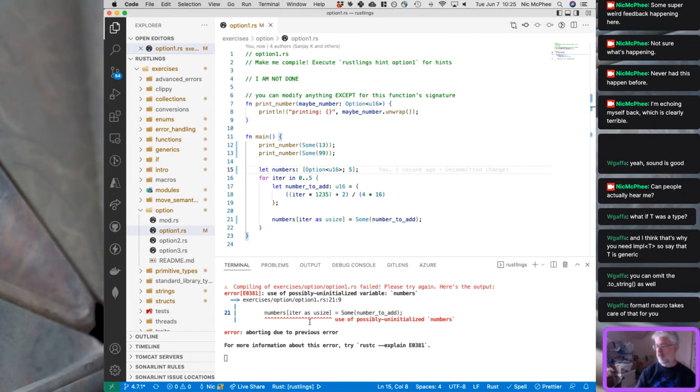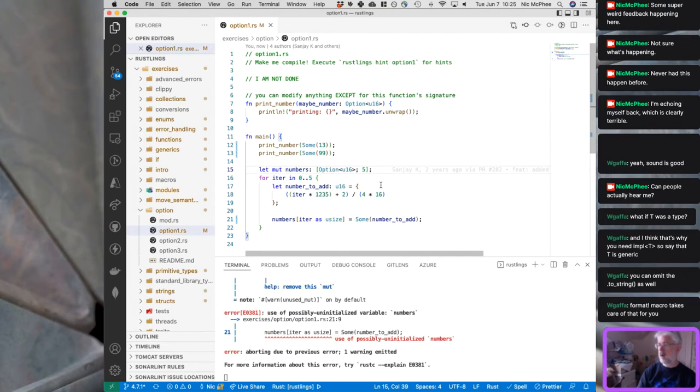Well, let's actually solve this other problem, and then maybe the mute will return to us. Okay, so the problem here is that numbers has never... Oh yeah, so I bet we do need the mute, and we just need to assign numbers to something. So this declares numbers to have a particular type, but it doesn't give it a value, I think is the problem. And so we don't have a value for this array.